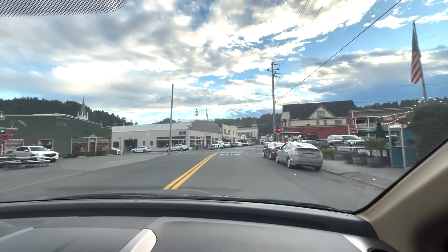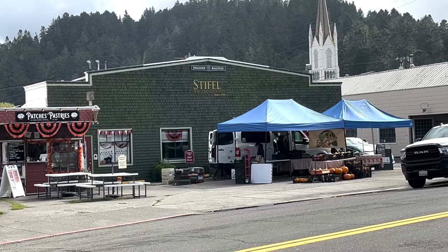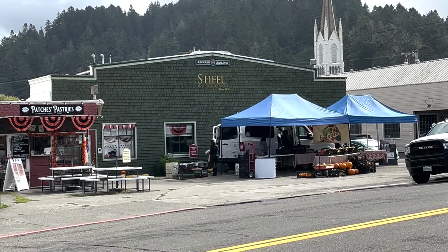We're gonna go just a short distance, and we have an intersection right up ahead we're gonna stop at. Now notice this building on the left, it says Stifle. That building is actually the restaurant, or I should say the cafe, where Ben and Susan are talking at lunch. It looks a lot different nowadays. They've changed the inside completely.